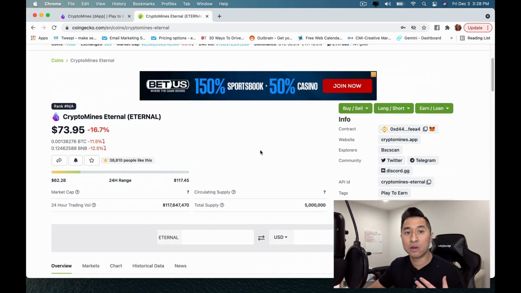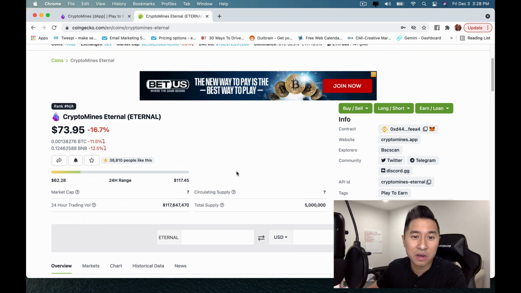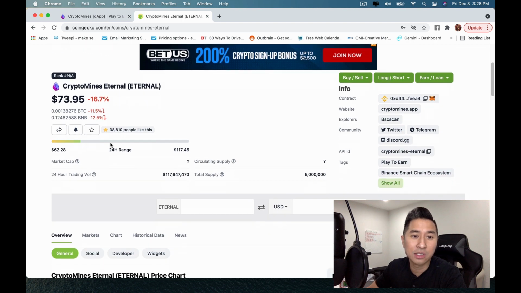Now, everyone has a different philosophy and different thoughts on how tokens and coins go up and down. For me, I just know that everything has cycles. What matters is the utility behind this coin.